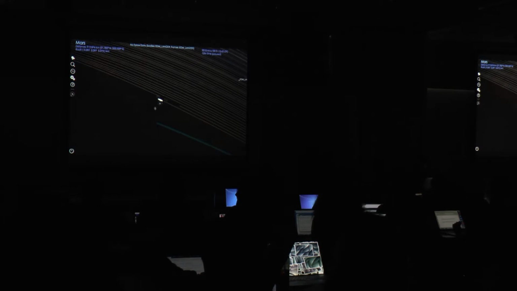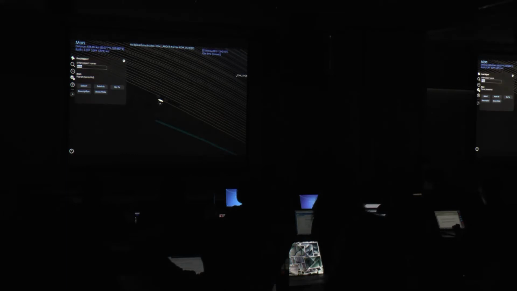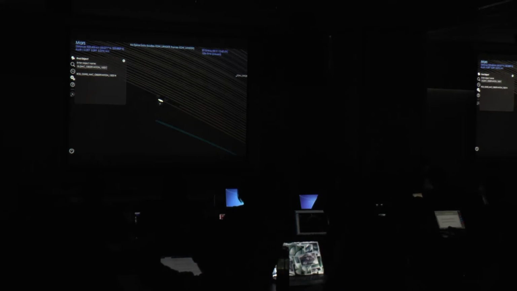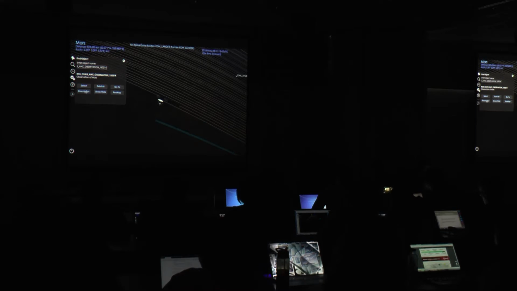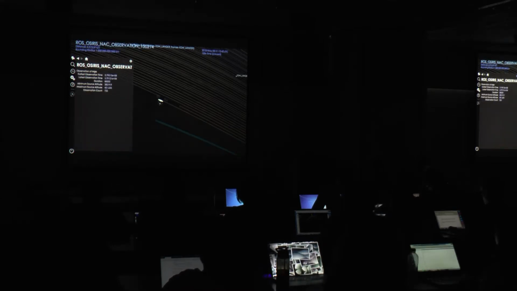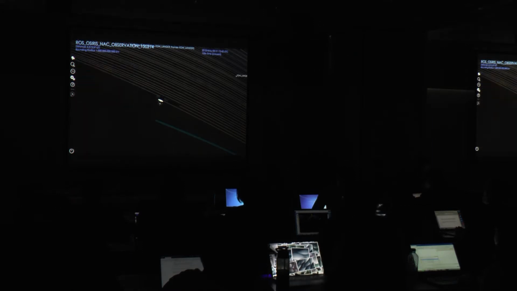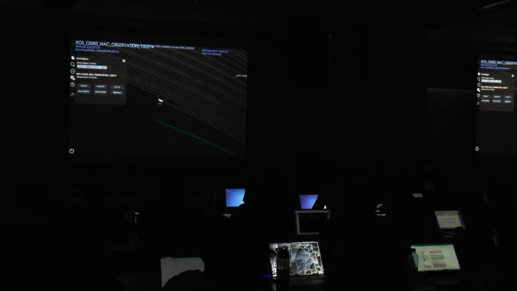Okay, so now we can also extract information actually from these footprints. That's a bit cumbersome. So I think that in the description you've got some characteristics of this observation.